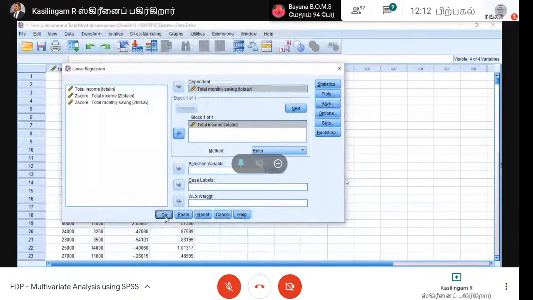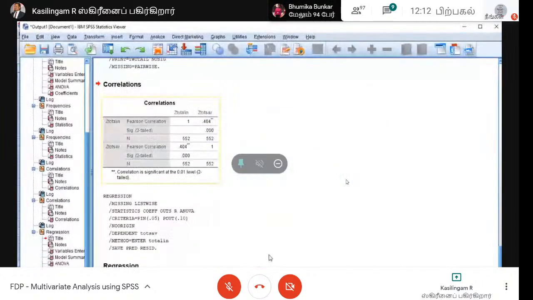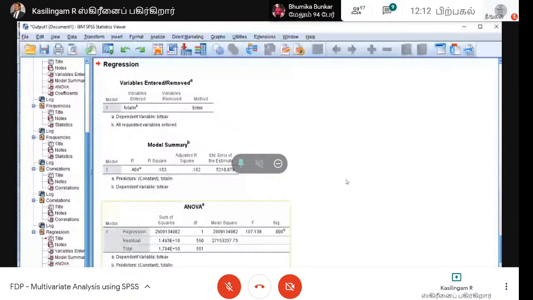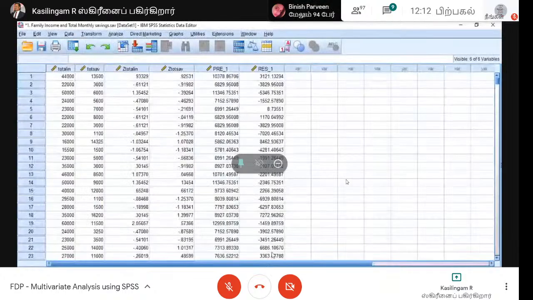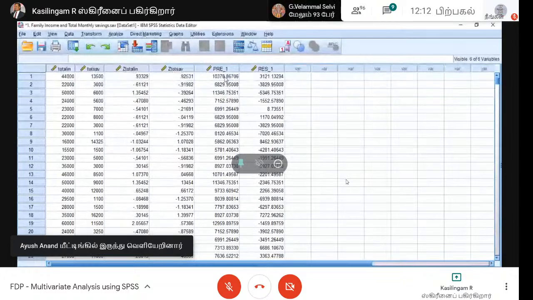Now let me go and show the data. Now you get two new variables. First is the predicted value by using the equation. I have given you a table, the Excel savings calculation, and we showed how we made a calculator from this. Now what is predicted? Predicted by using the equation. What is residual?